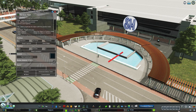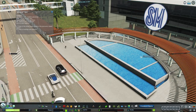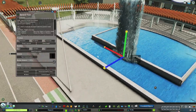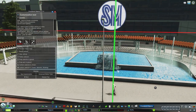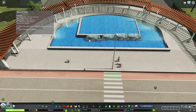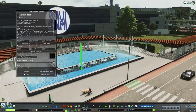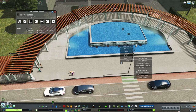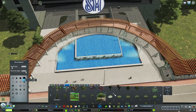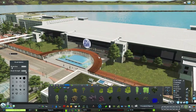But yeah, here, it was quite a bit empty, so I decided to place down a fountain. That fountain is two levels. We have a big bottom level and a top upper level. Anyways, adding in detail by placing down these cascading waterfalls and using PO to make them smaller so that the top upper level can go to the bottom level, and also placing down some fountain jets right there, as you can see, three on each side. And I'm adding in foliage, some lilies, to give it a bit more detail.